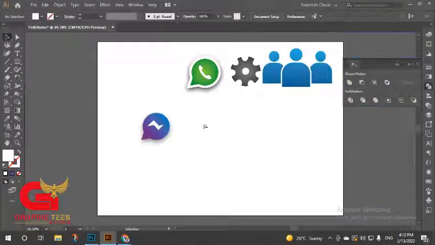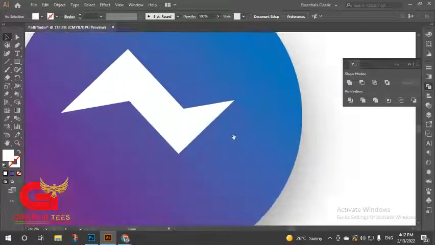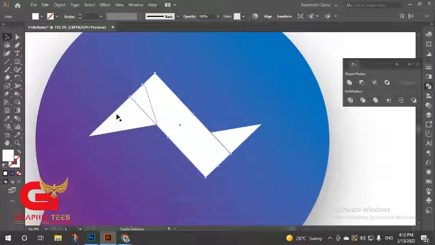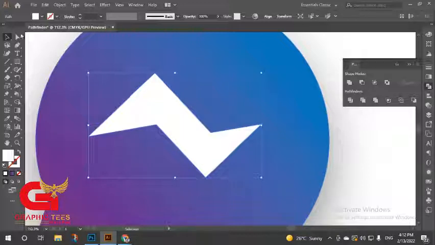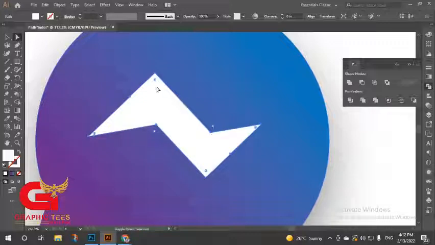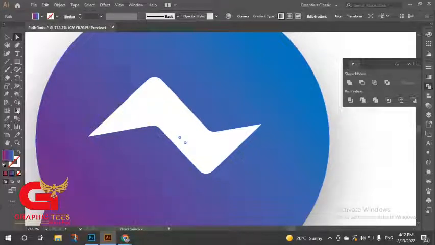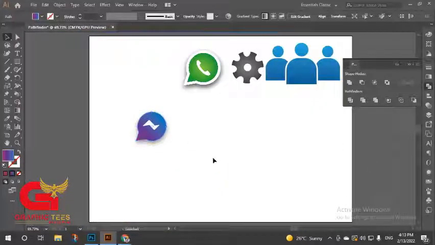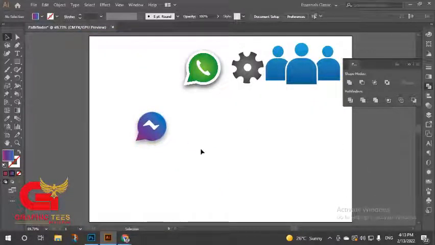I think that's right. So every corner is perfect here. Now I'm going to unite them and take the direct selection tool, so you can see an option here too. Okay, just a little bit curved. I think that we shouldn't have curved this thing, but it's okay, no problem. So I'm going to adjust it and make a group.